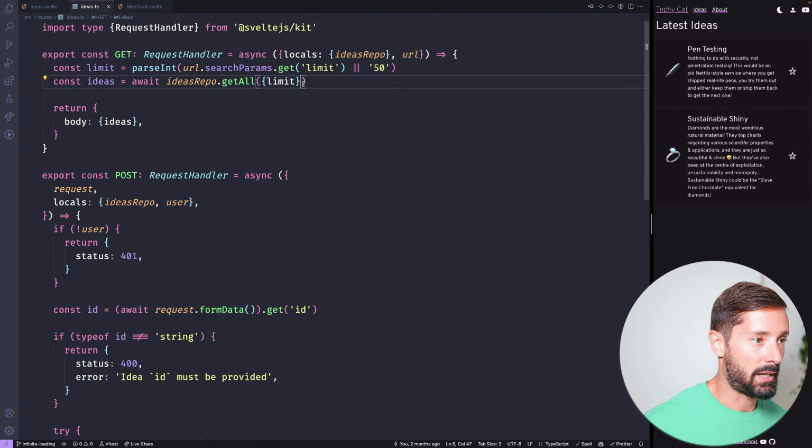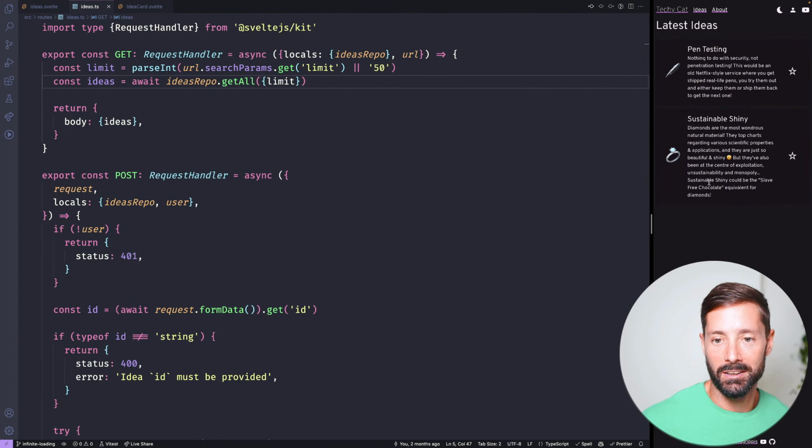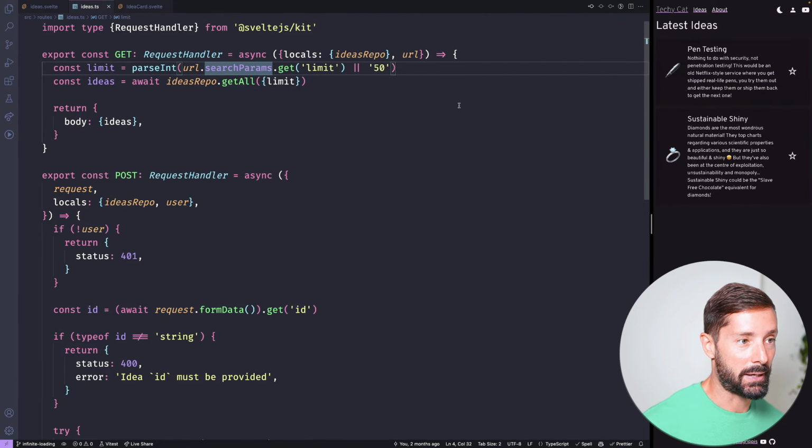We want to be able to say, all right, you got me the first 2, then give me 2 more. Sometimes you want the user to be able to specify how many ideas they want per page. But I think for now, we won't allow for that sort of customization. We'll just have the user tell us, I want this many ideas and this page of ideas. And the size of the page is implied by the limit, I guess.